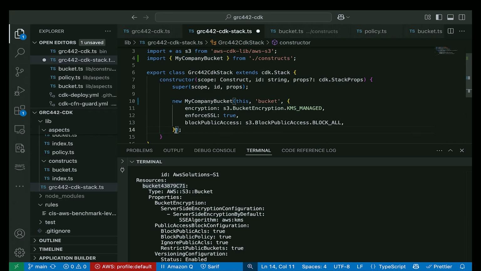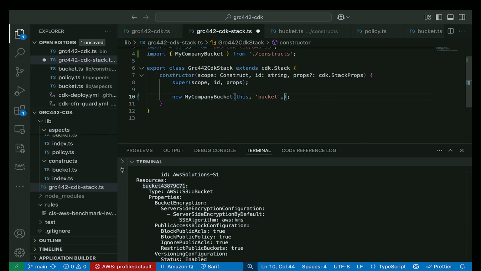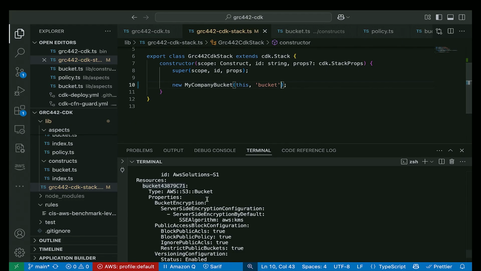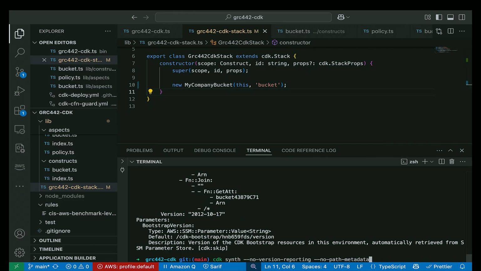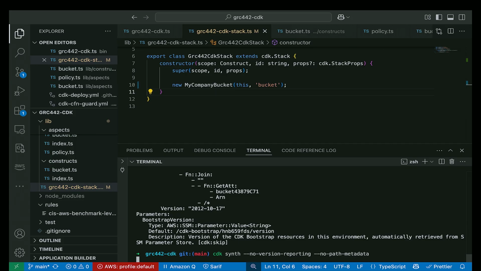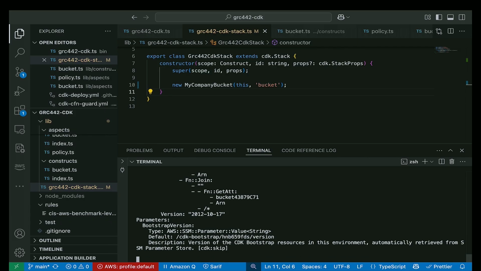And now I can remove all these values. I don't need to know these, right? I just know I'm going to get my company's configuration for a bucket that meets our compliance standards. So I reduce this down to this, right? And now when I do my synth, think of Guard doing the attack sequence, finding where it's bringing those findings together. With detected, you can do that across any resource.